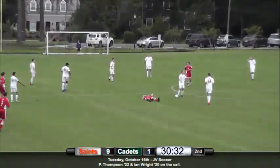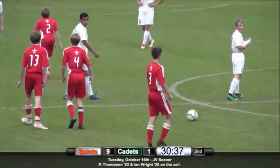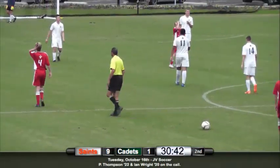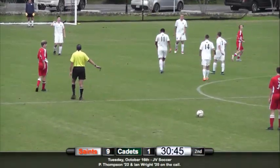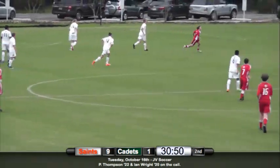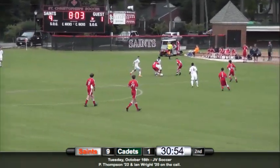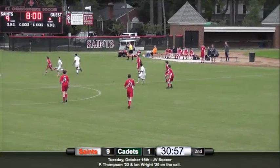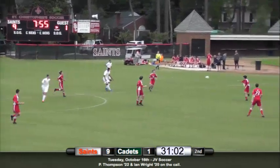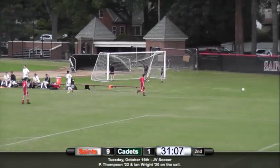Ooh, big hit by number 11. That might be Velez. That might be the wrong yellow card on that trip. Trip Owen gets knocked down. It is not, just ends up being a St. Christopher's free kick, taking out some of the anger here on the Saints. Laura Gonzalez getting wide for the pass, and he does receive it, but he goes just barely past him out of bounds.